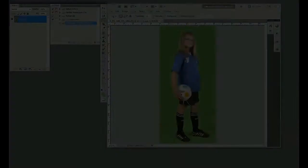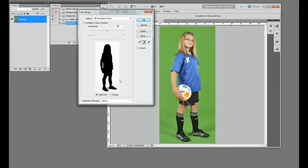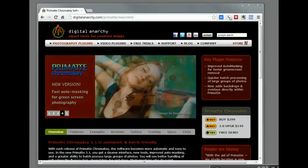If you want to do the keying work yourself, you have several options. Photoshop has some great selection and masking tools, and if you're doing just a few images one at a time, you can ultimately achieve a transparent background manually using the built-in tools. In our business, though, we typically process several hundred images per league, so anything manual goes against the efficiency part of what we talked about earlier, since I would have to hand key hundreds of photos. What you really want is a tool built specifically for Chromakey, something that has an automatic Chromakey masking function and that can be embedded in Photoshop actions to create an efficient, repeatable, and predictable workflow.